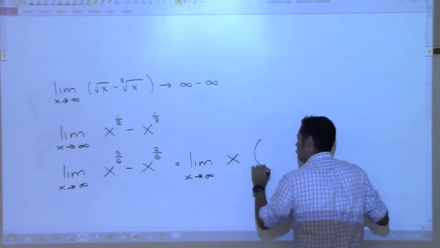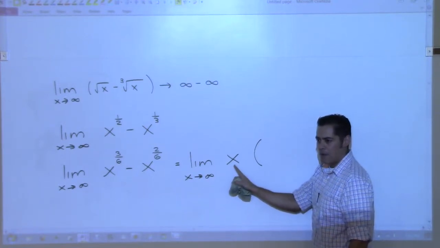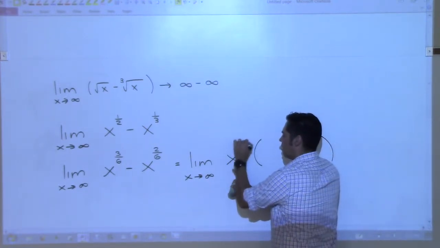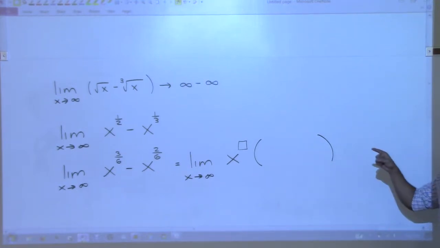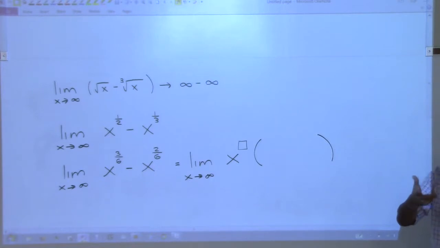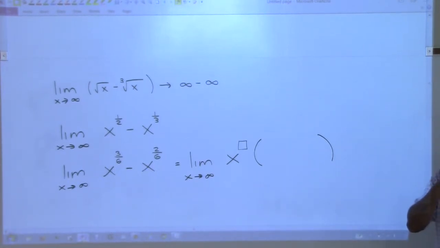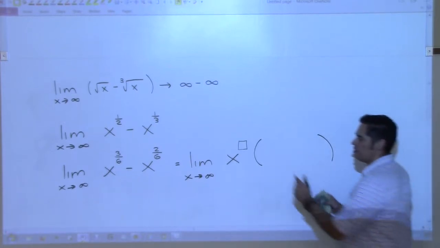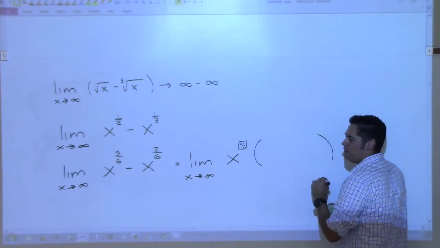What I'm trying to get at is this. I'm going to try to pull something out with x, right? x to a power. What power can I pull here? I heard 1/6. I heard 1/3. 2/6, which is 1/3, right? I could do 2/6. Now, let me do 2/6 and just see why it works. That's the same as 1/3.